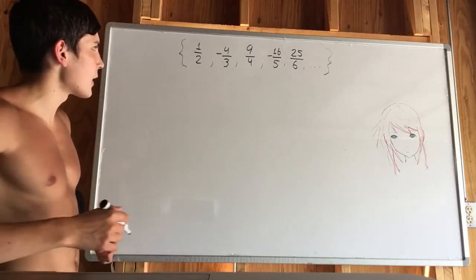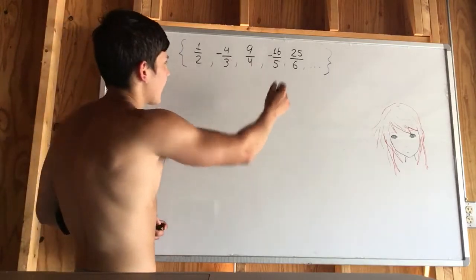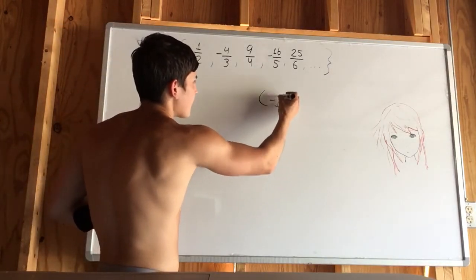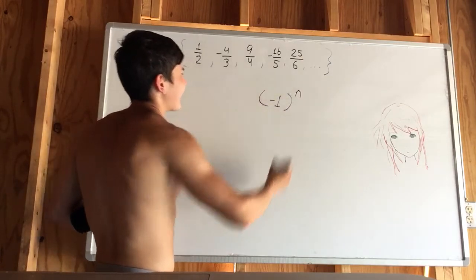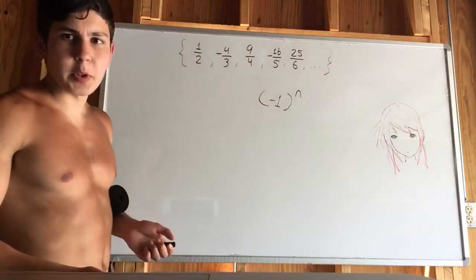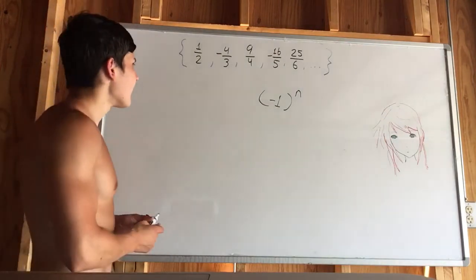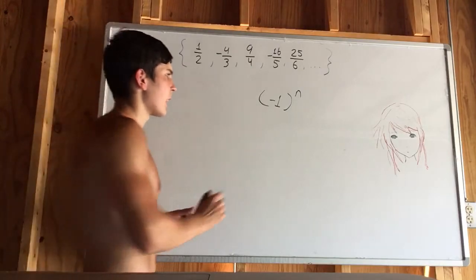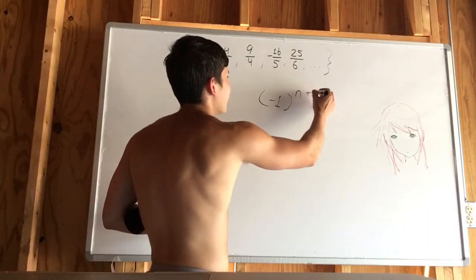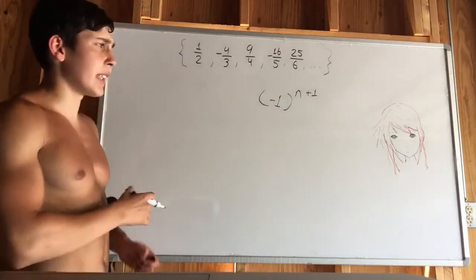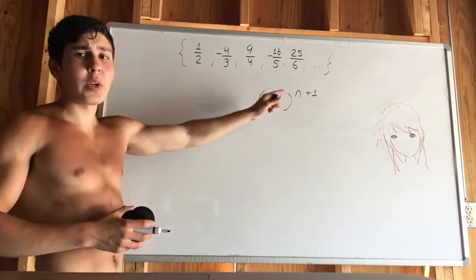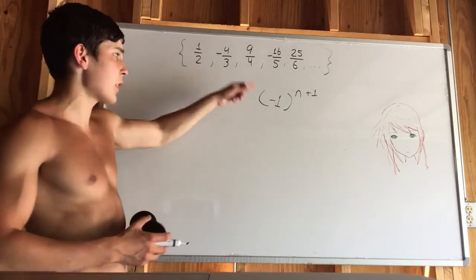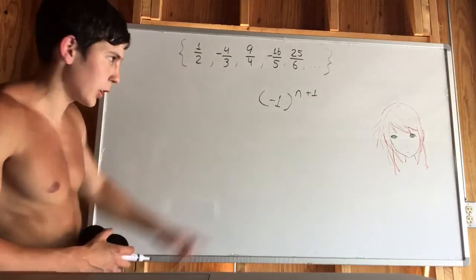So the first thing you want to notice is we have positive, negative, positive, negative, positive, negative. That tells you we're going to have to use one of these things where you have an exponent. But we can't just let the exponent be n, because if we let it be n, then we would start with a negative first term. And we don't want to start with a negative, so let's just add 1. So that our first term has an exponent, which is 2, that squares it, the negative becomes a positive, so that's good. But then on the next round, it's going to alternate back to negative. So that's why we do this.